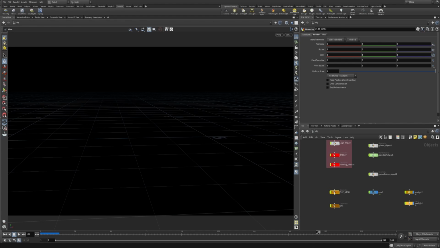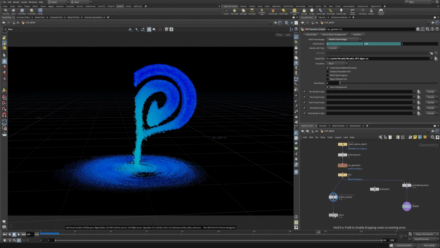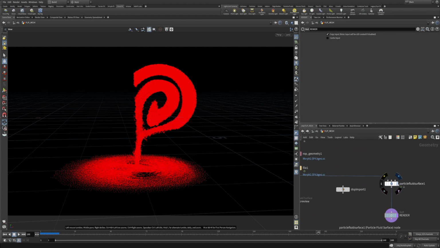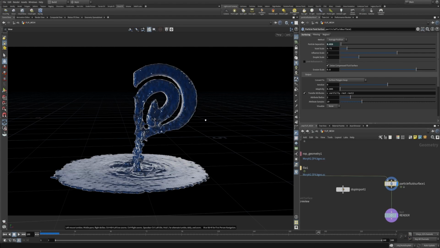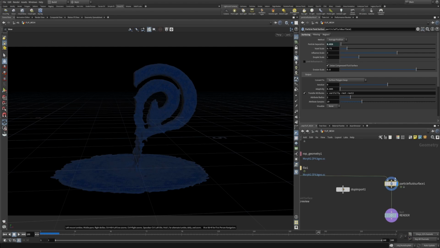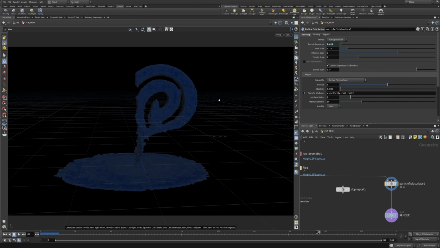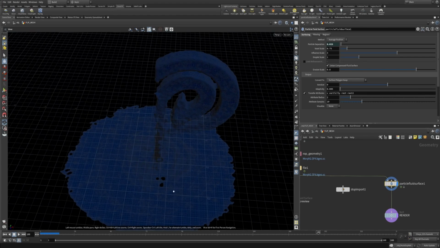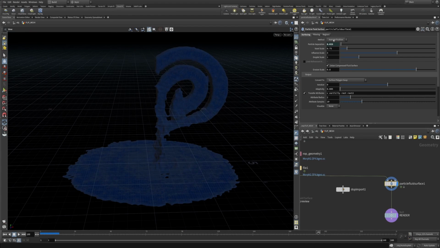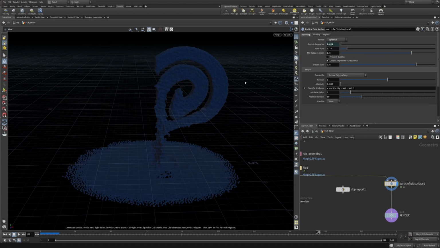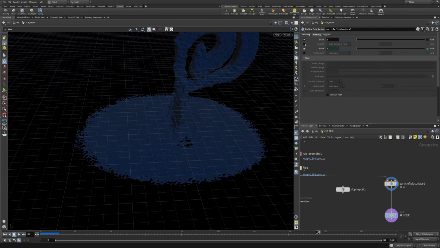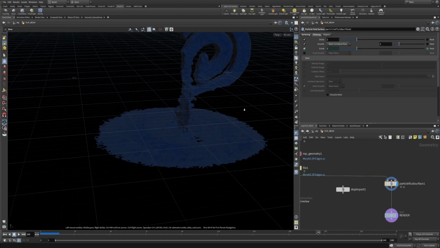Here is the FLIP mesh. As you see, nothing so fancy, but at this stage we need to do some tweaks when converting the particles to the mesh. To have fewer flickers on the FLIP mesh, it's good to set the method to spherical. And also in the filtering, I'm going to turn on this option and maybe smooth it out a little bit.